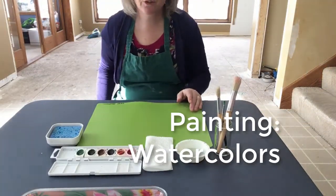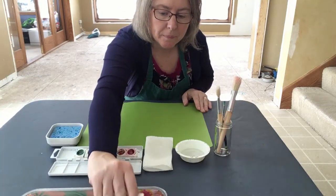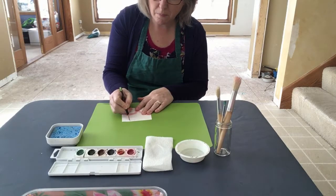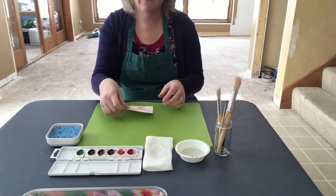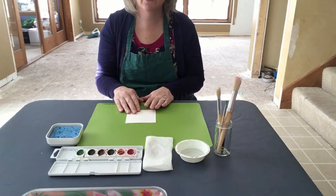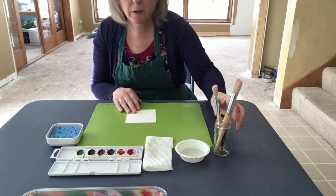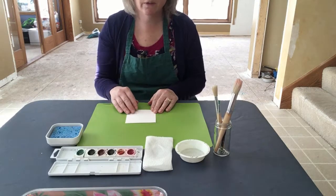This lesson is actually painting with watercolors. And I have watercolor paper out, and I've cut it small so that it can work in our albums, but it's also good for children to have something that's their size. And I have 3 different size paintbrushes available, as well as 6 different colors of paint.